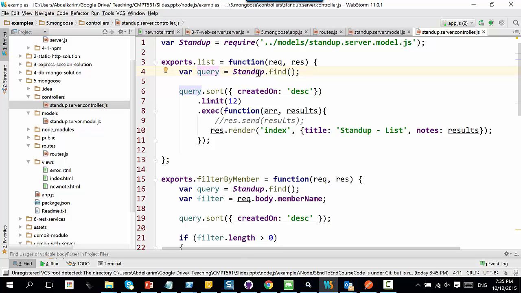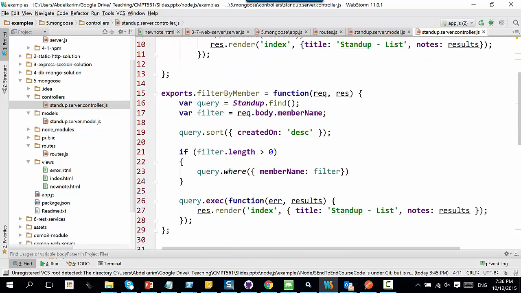Okay, I can just do find.execute. It will execute and get me everything. Or I can add further qualifiers on the query. Say, I want you to sort, I want you to limit to the top 12, then execute. In the second scenario, I say find, and I do sort, and then I do where clause. So it's a very powerful way of building your query and customizing it. Instead of writing your normal SQL statement, this is how you do it, imperatively.